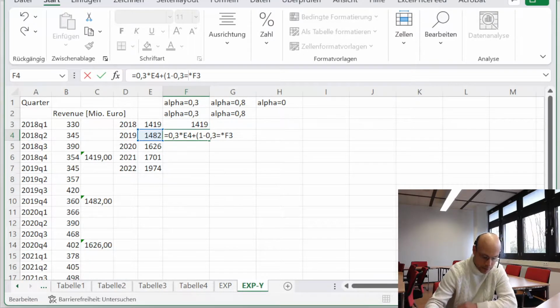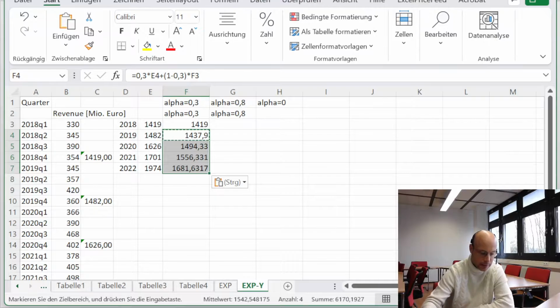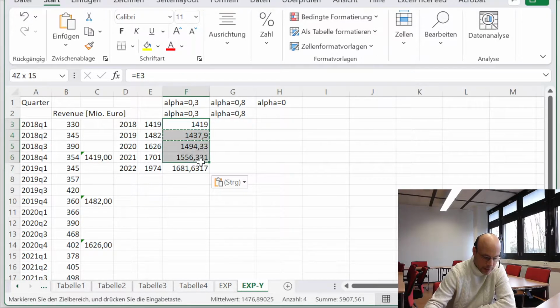This has to be a bracket. Moving this formula downwards, we obtain our forecasted time series.